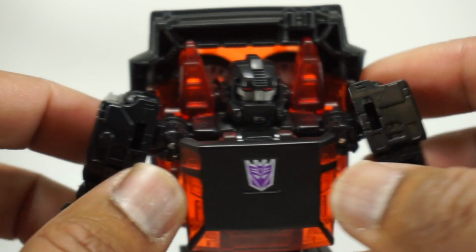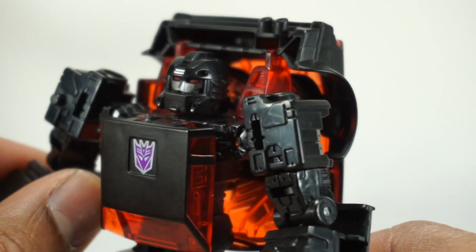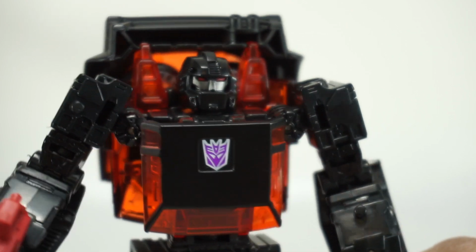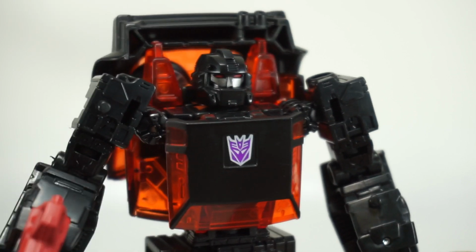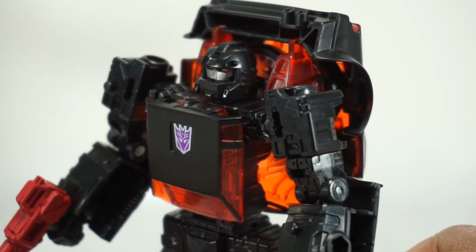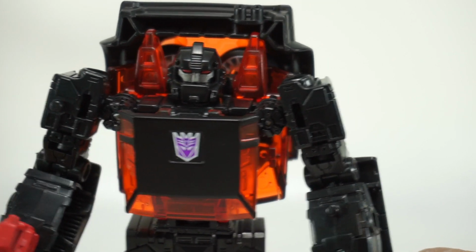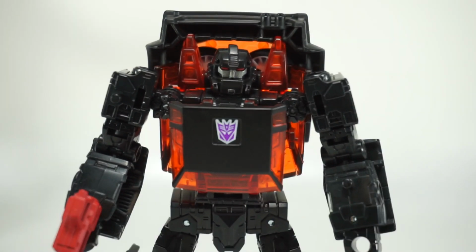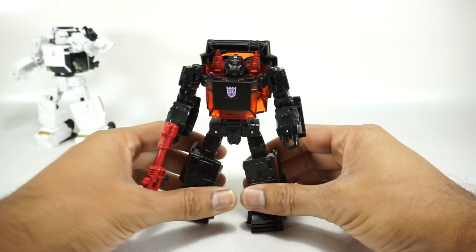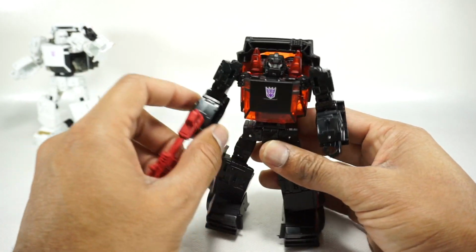I love how they've done that. And again, I might be a little biased because I've been waiting for a figure like this for so long. So maybe my love of the character has blinded me. But I think that's a pretty darn good head sculpt. Maybe I'll get the G1 cartoon. I haven't been doing that for these Earthrise, but maybe I'll get the G1 cartoon in for this guy. Put that over there.